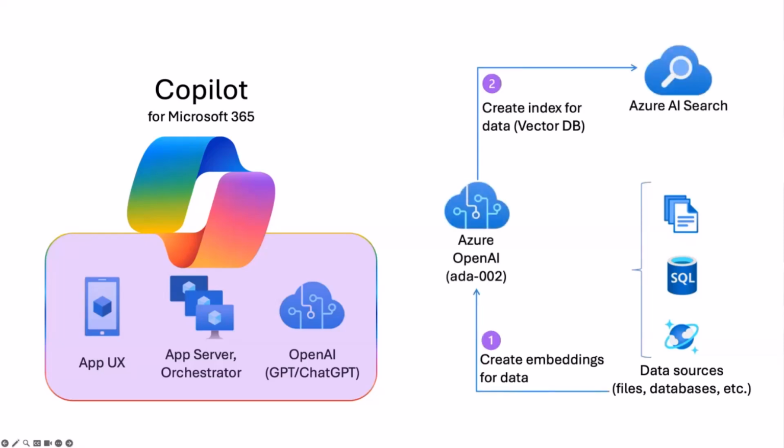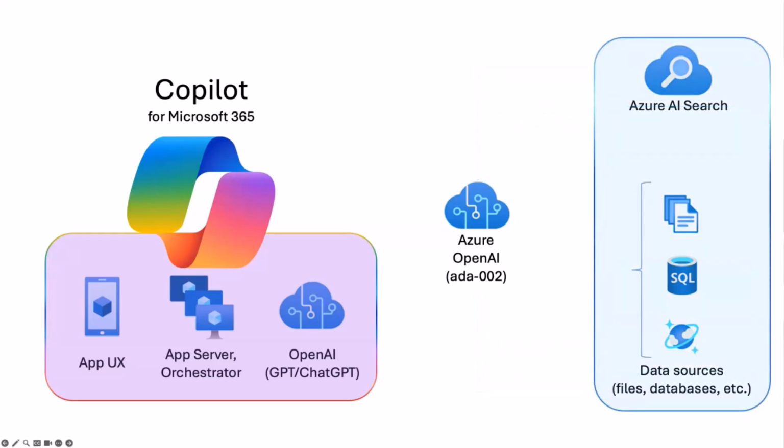And we're going to create embeddings of our data using Azure OpenAI ADA model. And Azure AI Search already provides vector database, so you don't need to use any external or additional database for this. You can just use Azure OpenAI to create your embeddings of your data, and the indexing will be stored inside Azure AI Search.